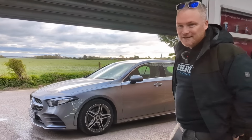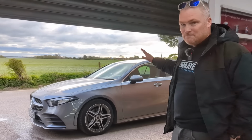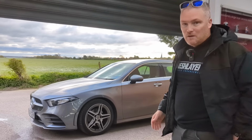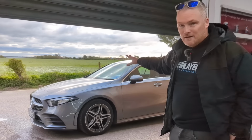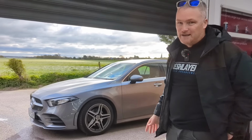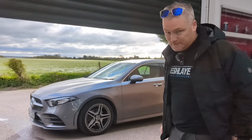Right, so today we've got a Mercedes A-Class in. We picked this car because it's fairly small, compact and very popular. We think this will be a fairly nice car for John to try. Anything exotic like a Porsche, Ferrari, a Lotus, they're going to be a very difficult challenge for someone. So we wanted to give him half a fighting chance. That's why we picked this car.